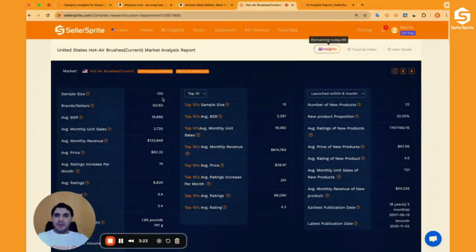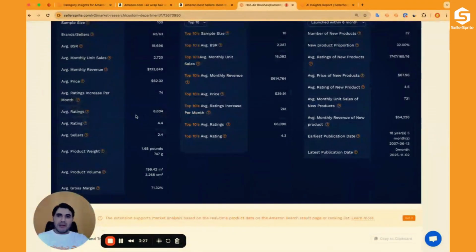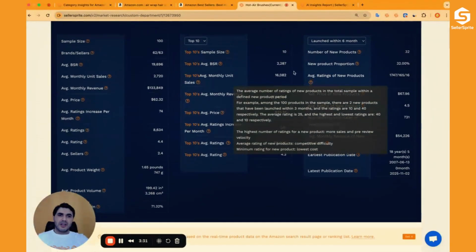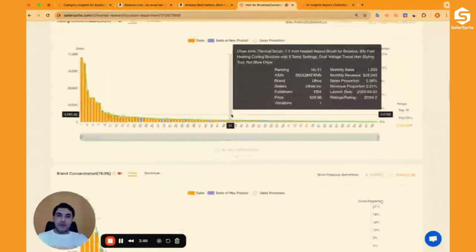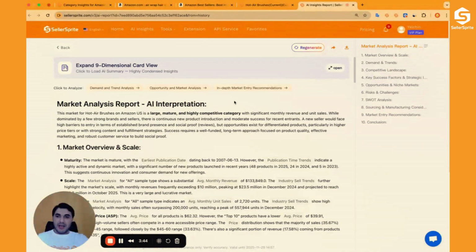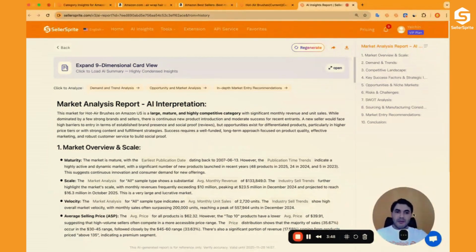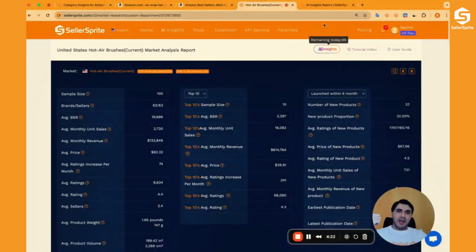This data includes sample size 100, brand, average BSR, monthly BSR, average selling price, and so on. You can also understand the keyword search volume, market cap, how it is changing, and listing concentration. Then finally, we put the data into AI to make it easier for our users. From here, we can understand what is happening in the market, how the prices are changing, and how there are correlations between reviews, sales, and prices, different metric combinations and their effects on each other. Here we have 9 metrics and 1 conclusion. We are analyzing this market across exactly 100 products under this subcategory.